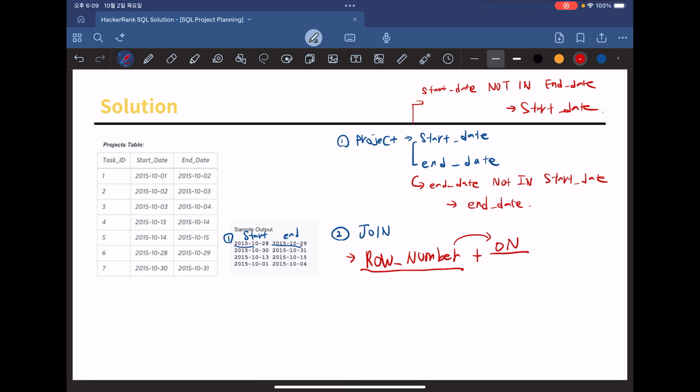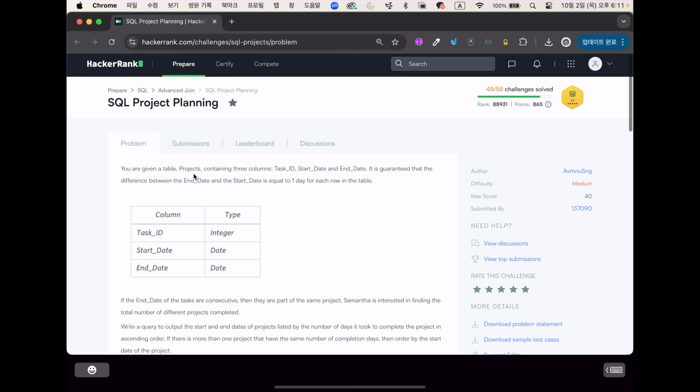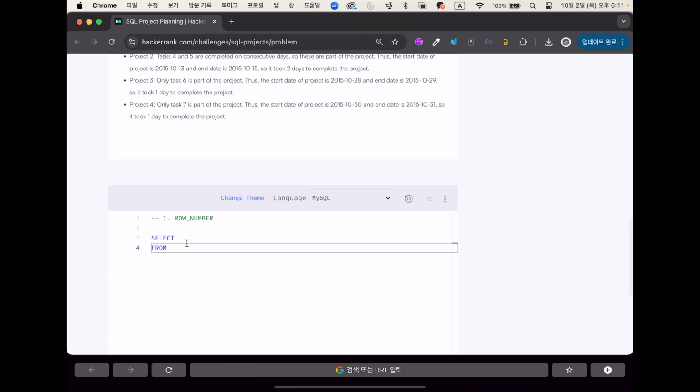So let's write the query together on the screen. First we're going to start with using ROW_NUMBER. Let me show you how. So SELECT from the Projects table.